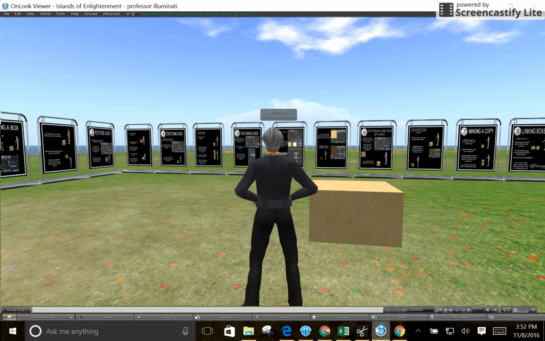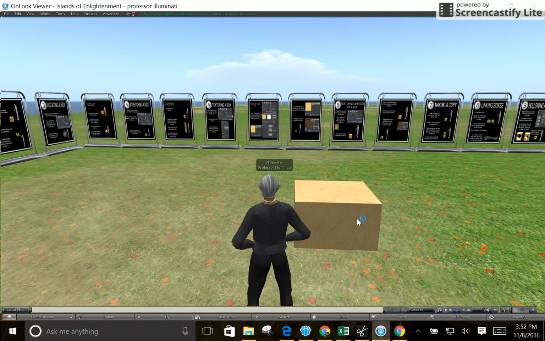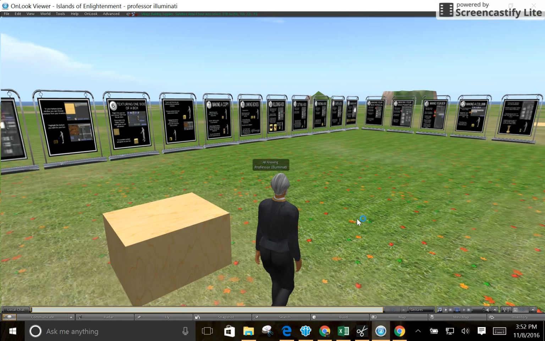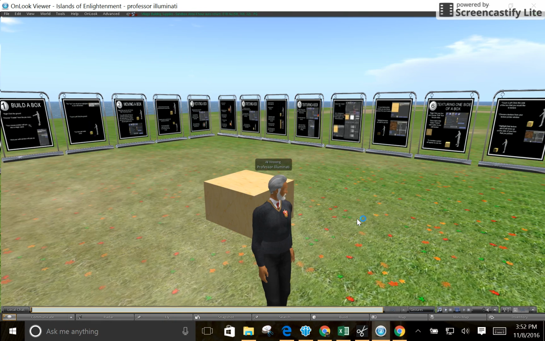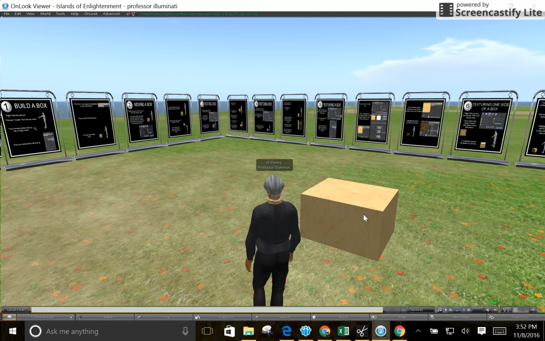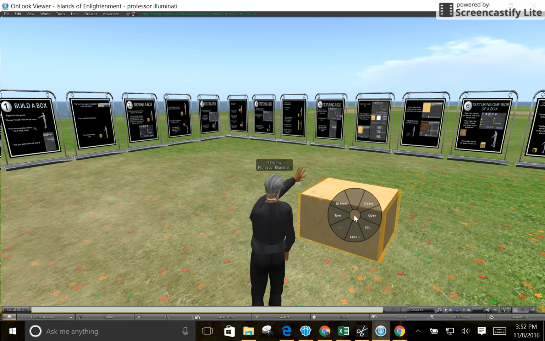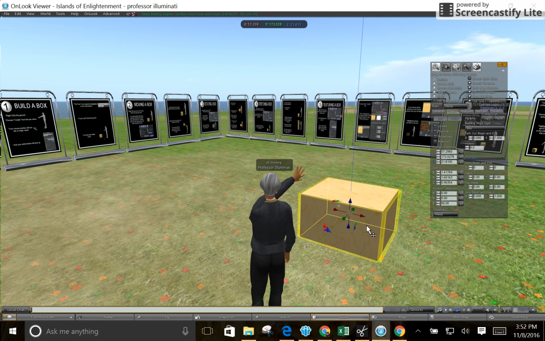So if I bounce out to the real world, I'm signed in with my avatar, and here's the Prim that I created in the earlier session. And we'll just take a look. As it stands by default, it's going to have this kind of grainy wood texture. So I'm going to right click and choose edit in my pie menu.